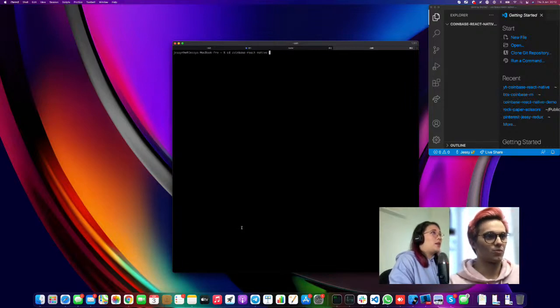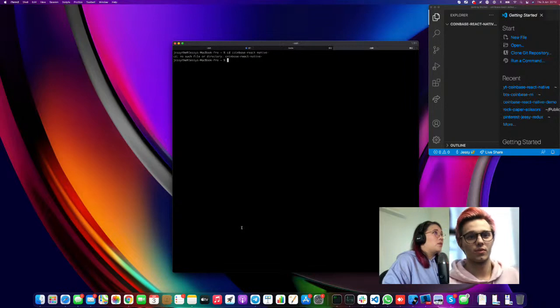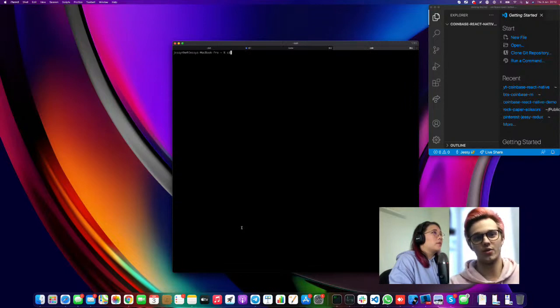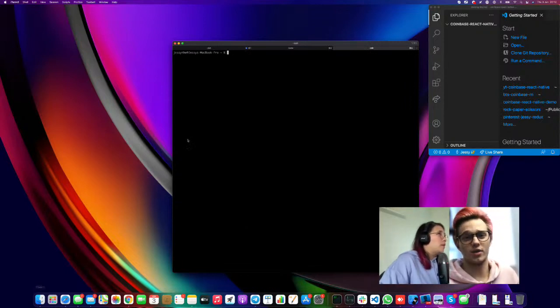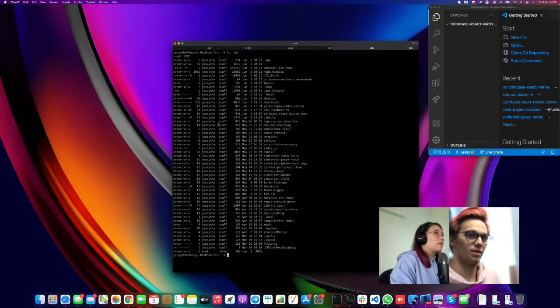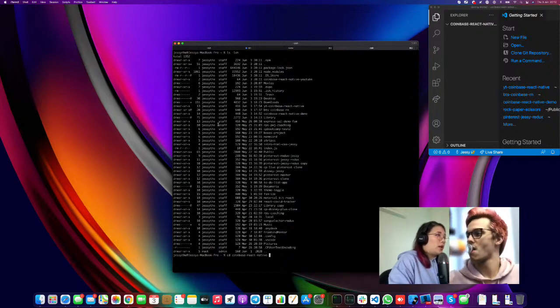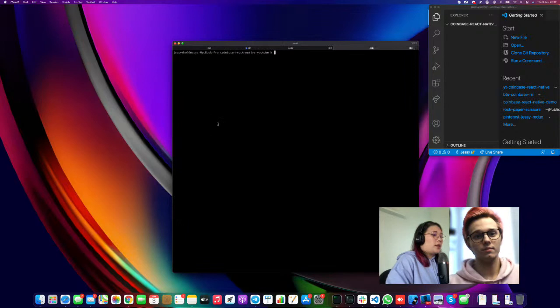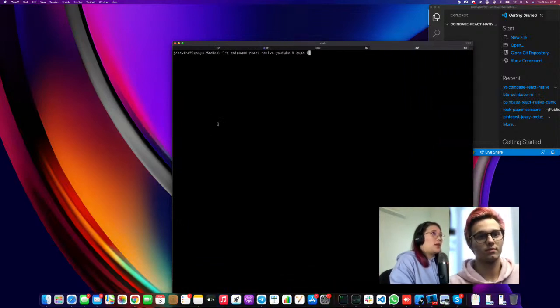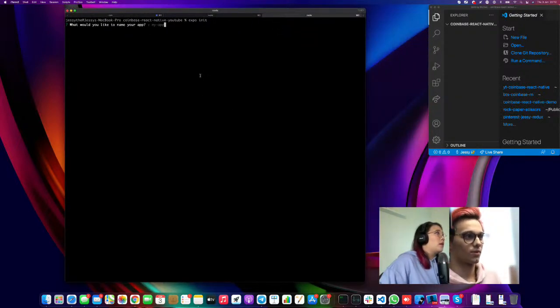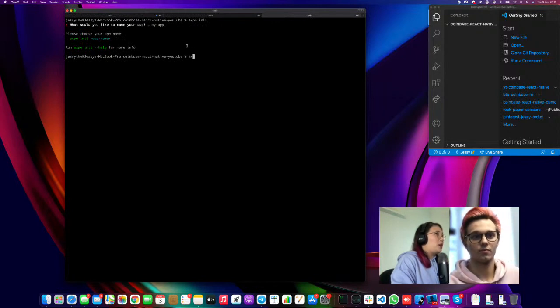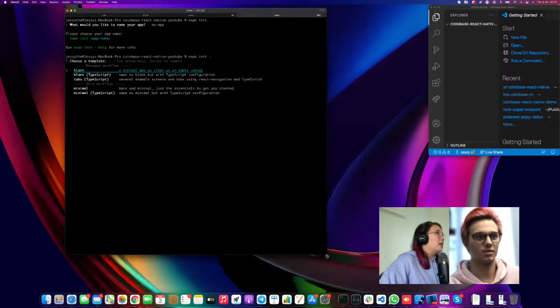What I've got to do now is go into that empty project here. So we're going to say Expo init, and then you can say dot, and this is going to create the project right there in that current directory that you're in. As soon as you guys create an empty project directory, just say Expo init and then dot, and that's going to create our app in our current directory. So I'm going to go into that one, YouTube. And here, I hope you guys can see it. I'm going to do Expo init, and that's going to create the Expo project. Oh, I have to do Expo init period. I think Expo init dot. Yes. Awesome.